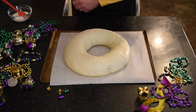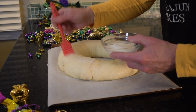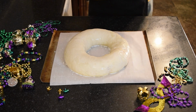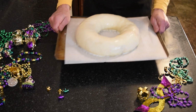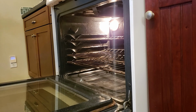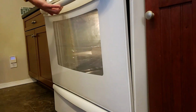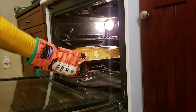Remove from the oven and then preheat the oven to 350 degrees Fahrenheit. Uncover the rings and brush with milk or cream. Bake until golden brown, about 25 to 28 minutes, rotating halfway through the baking. Remove from the oven and allow to cool completely for about 2 hours.